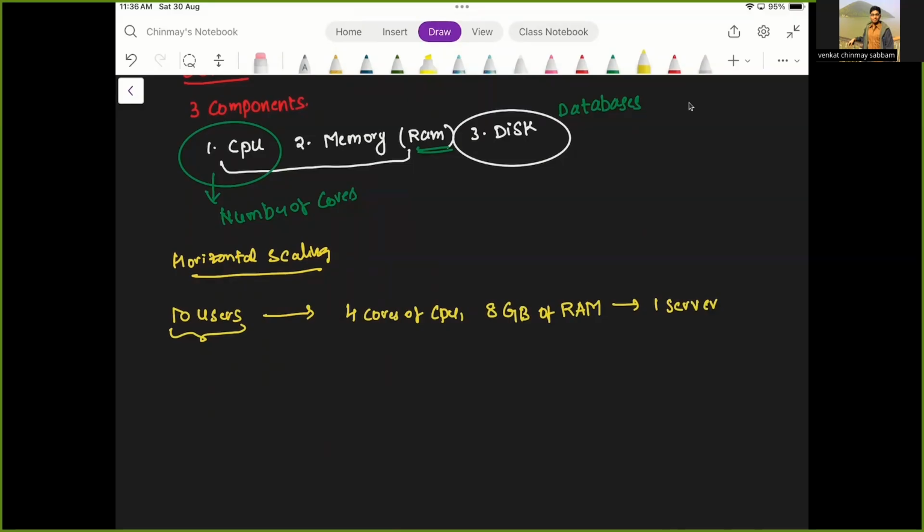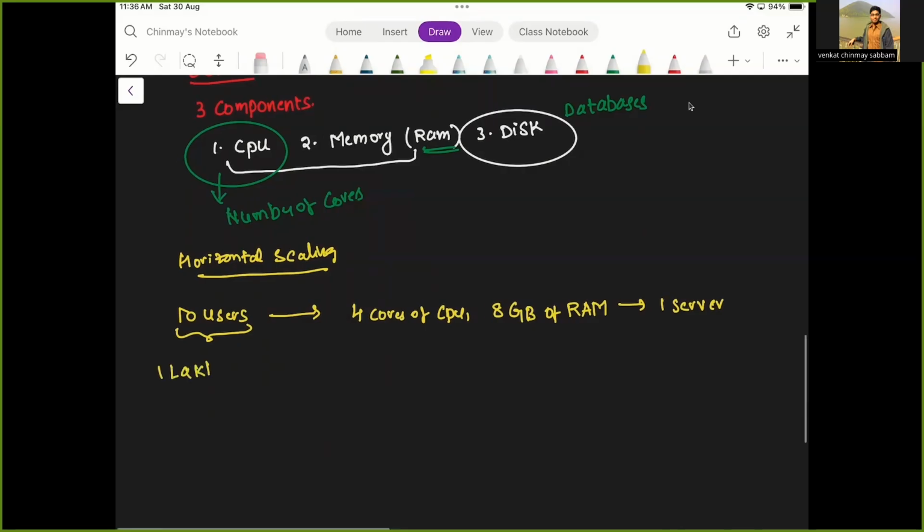I already mentioned that scalability means your application should be capable of supporting an increasing number of users. Even when the number of users increases, your application is capable of supporting them. Then only is it a scalable application. If 10 users increase to 1 lakh, that is a 10,000 times increase. For 10 users, our system needs 4 cores of CPU with 8 GB of RAM.